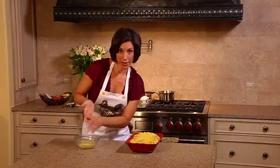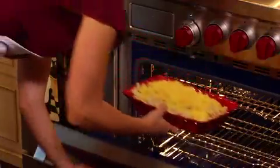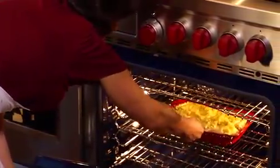So I've preheated the oven to 350. And we're just gonna put this in the center of the oven, on the center rack, and cook it for an hour.